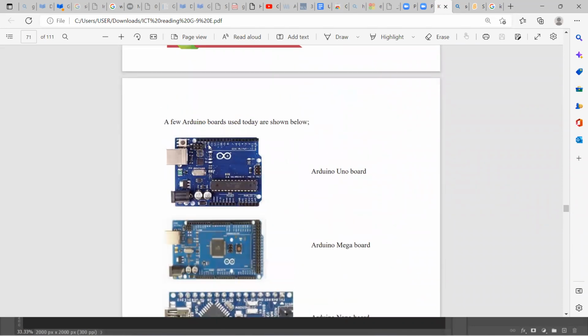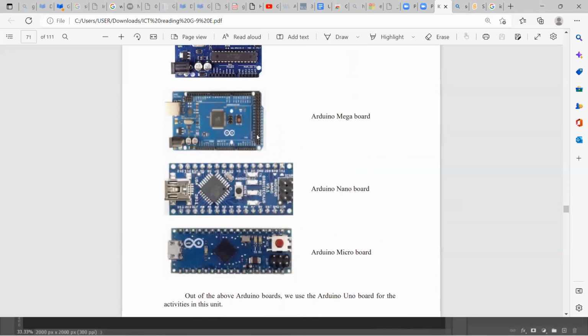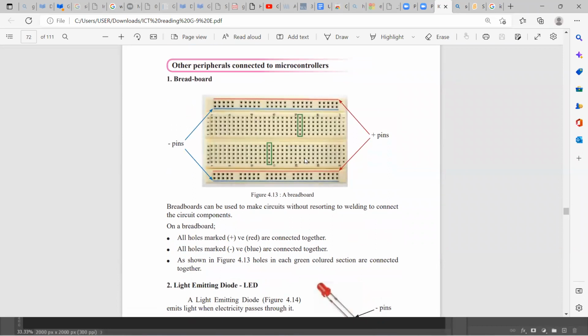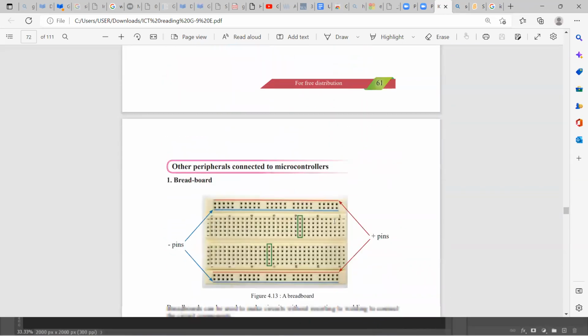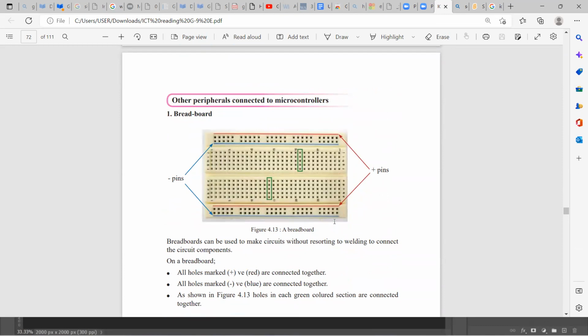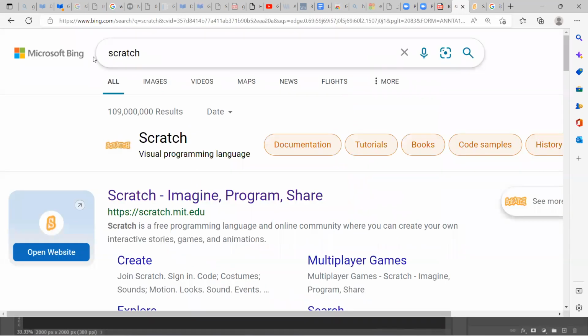Here Arduino has digital pins, analog pins, power pins and ground pins. Altogether there is a very small number of pins, like 20 to 30. But when you have the breadboard, you can expand the number of pins. If you have only one GND pin, you can connect the GND to the breadboard and expand this. Right? We learn about these things.